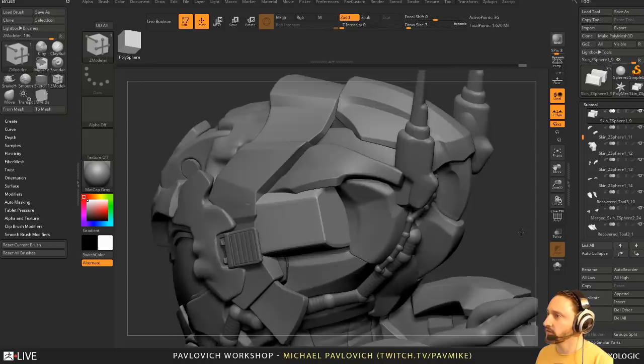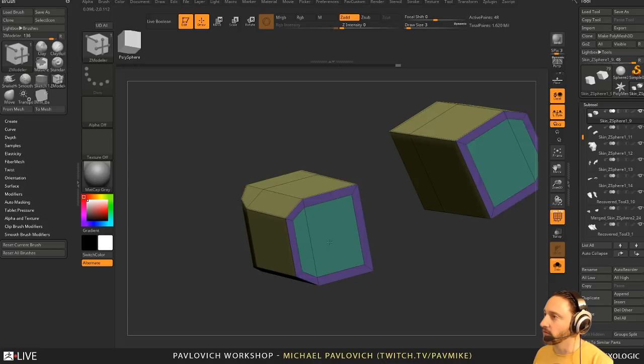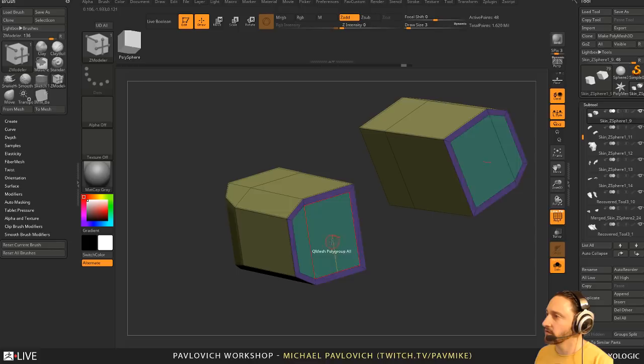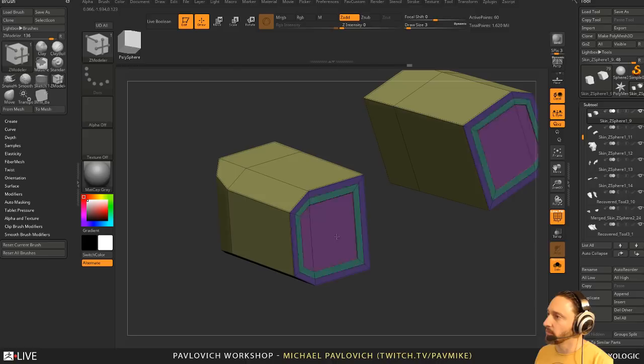And I can always go in here and use my move brush and pull these verts around, but I'll leave that alone for now. So we'll do shift D. And now we can go through here. If we want to add some visual interest, we can go inset polygroup ball with a region, inset that twice. I like to inset things twice. I find that if I Q mesh straight back, it's okay. Things tend to look a little bit rigid. So if I do two insets and then I do a Q mesh polygroup ball and then hold down shift as I move and push that back.